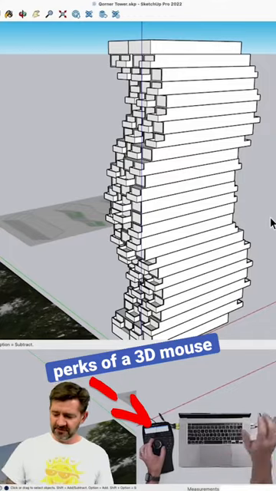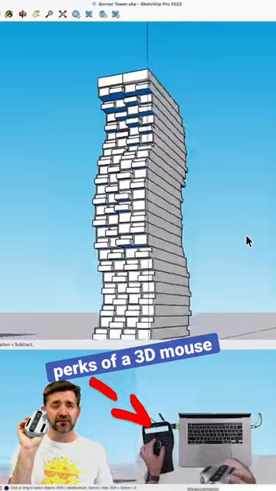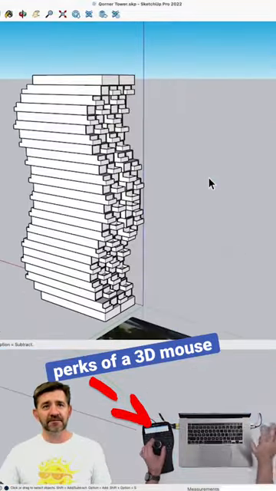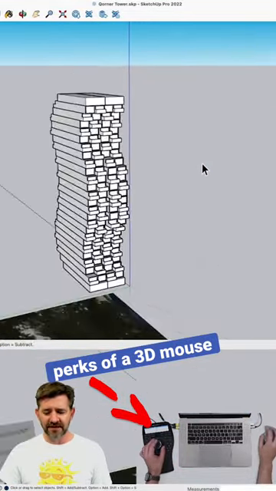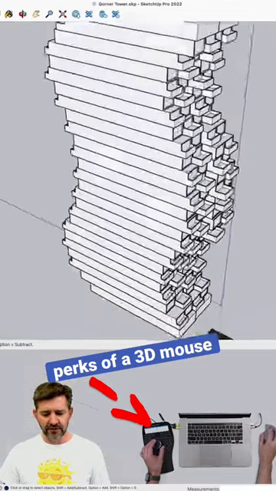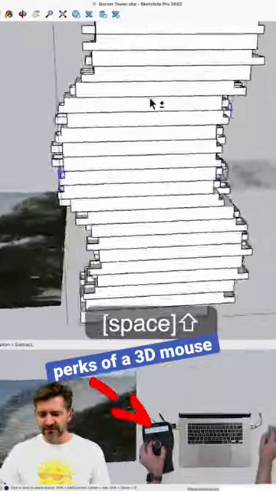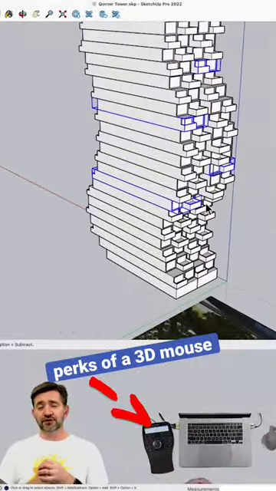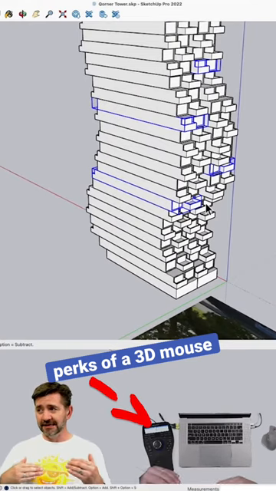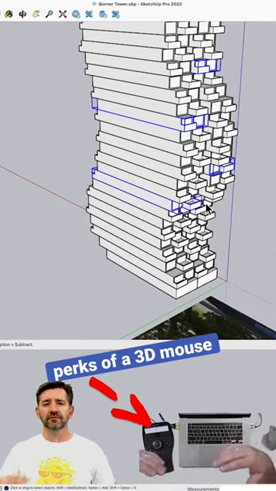It lets me keep this hand, which I usually have on my normal mouse, free, and it moves me in 3D space like that. Because it leaves my main mouse available, I can do things like go grab the next tool that I want to use while I'm zooming, or maybe even select as I'm moving around the building. Super useful if you're a designer who feels like you've hit the ceiling. Like, I don't know, how do I go above where I'm at?